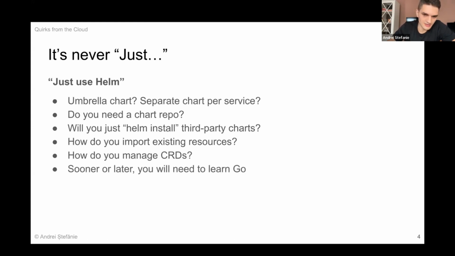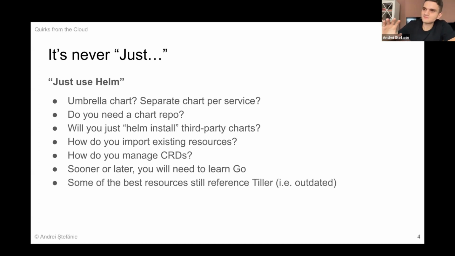And yeah, you will sooner or later need to learn Go, at least some parts of Golang, the Go language, because of course Helm and Kubernetes and pretty much everything related is written in Go, including the templates. So when you write a Helm chart, you define some templates basically, and you can define string interpolation and various pipes. So you can change strings, uppercase, lowercase, provide default values, stuff like that, and all of those end up being processed as Go templates. And if you have a complex enough setup, you will end up having to understand at least the Go templates.